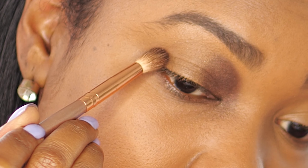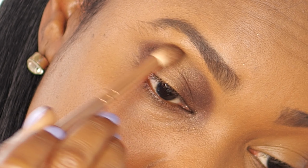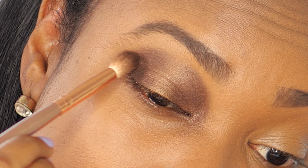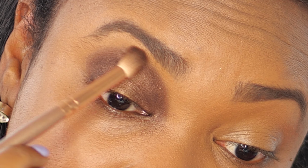Okay, so you see how I am just pulling that like 1/3 of a way in, like that. Now I'm gonna go on the outside, on the outer third, and I'm gonna do the same thing. I'm gonna kind of tilt my head and start from here and just start blending up into the crease, like that. And it's kind of giving me the halo effect. So what I'm gonna do is put a little more product and kind of stipple. And then at the top, I'm going to just connect the very top of it.